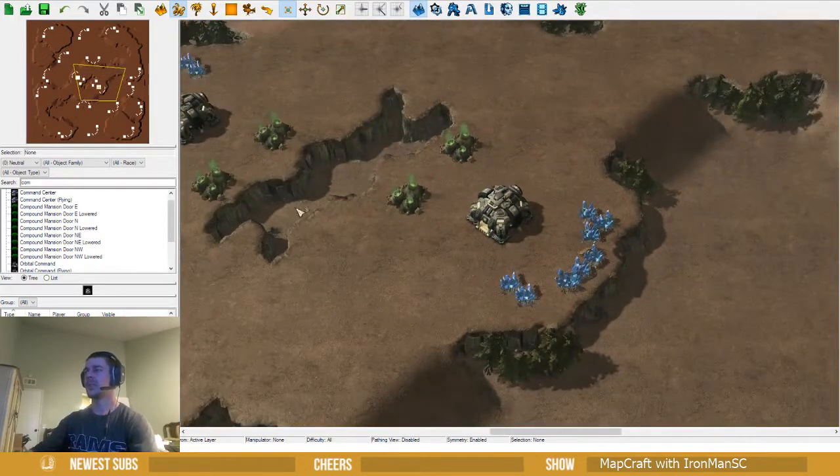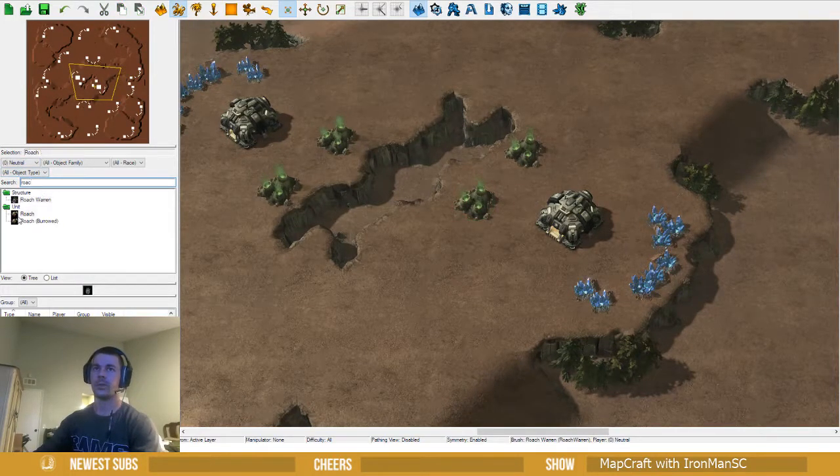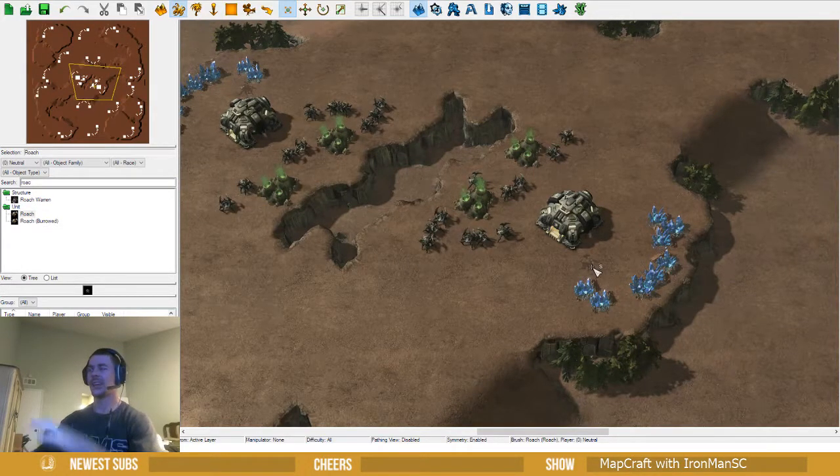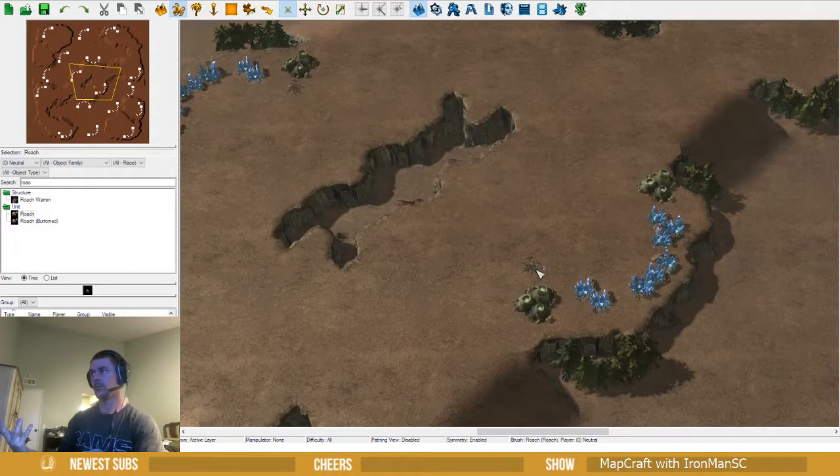You could do something like that, but like I said, it conflicts with the pathing. You can have a bunch of roaches around here, and it just conflicts with it. It's a little bit confusing. It's like, why have it there when they could be there? You know what I mean?